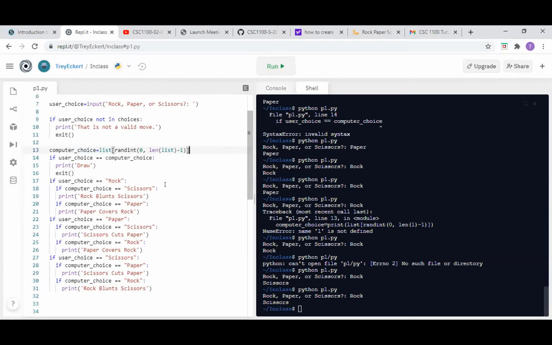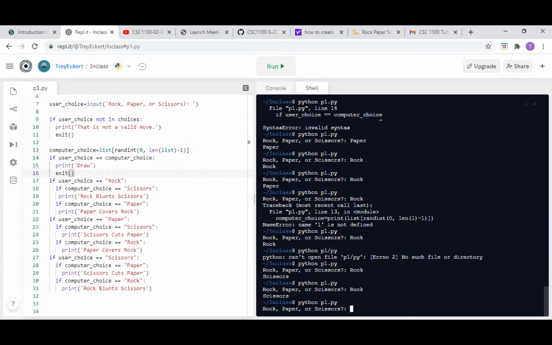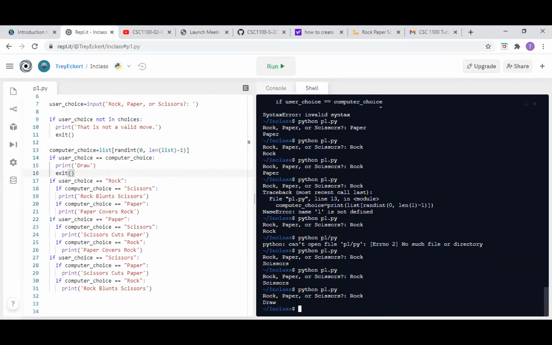Good. Now your code will start working, but you may want to pretty it up. Go ahead and run it. Good. So you probably want to add back in a separate statement that prints what the computer chose. Thank you so much. You're quite welcome.